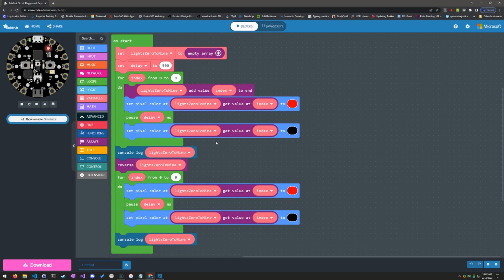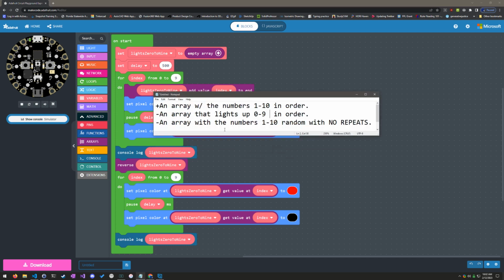We could scramble this array up and have random lights, which is what we want, right? I didn't say this at the beginning of the video, but the purpose of doing all of this in the first place is so that we can create almost like a Simon Says game and light these lights up randomly, where a random light will light up and then we're expected to remember that and then input it, and then two lights will light up randomly, and then we remember those, and so on and so forth, just like the Simon Says game.